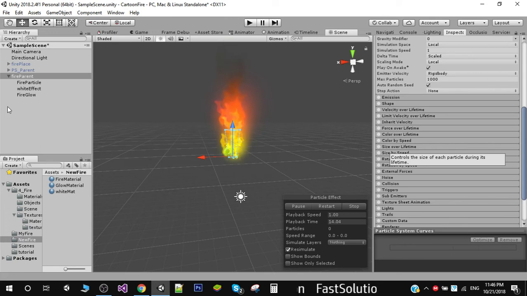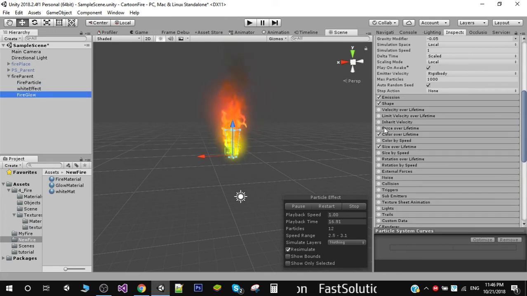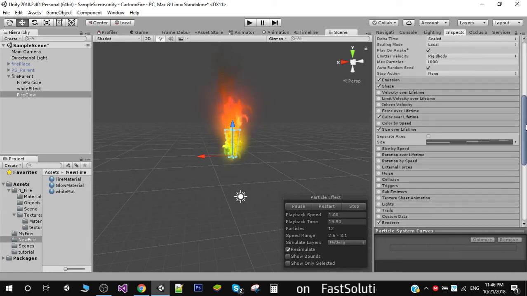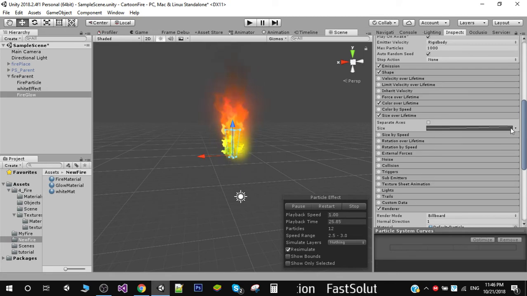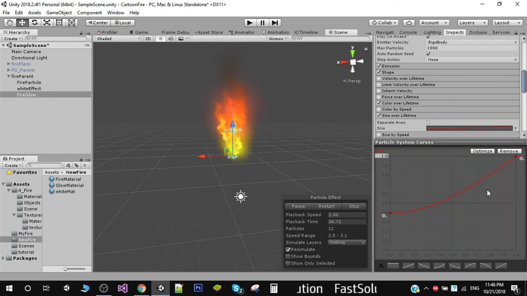So I am going to go to size over lifetime, and I am going to set the value from 0.2 to 0.8 at the end.